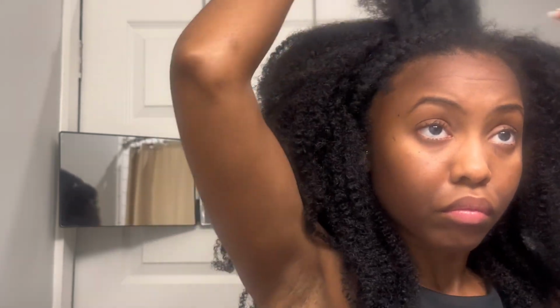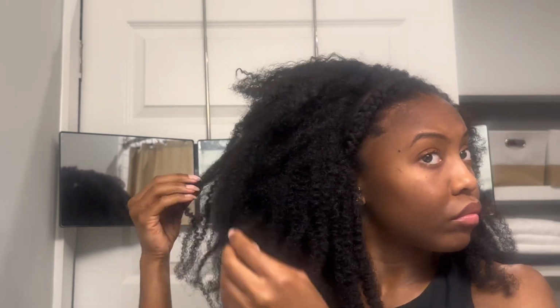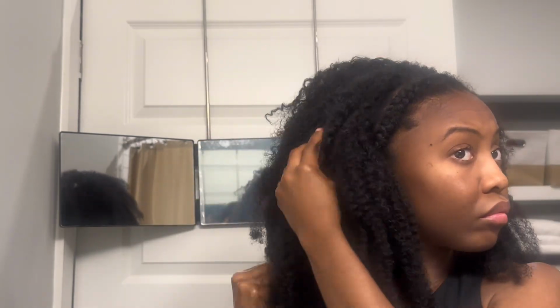Make sure when you do put these clip-ins in that you are putting it at the, how do I explain this, at the root of the hair and not on your actual scalp, so you are not pulling out your hair. Yes, you need to hear the clamp noise when you put the clip-in in, but it's all about placement. Make sure you're not putting it directly on your scalp because you do not want to pull out your hair.